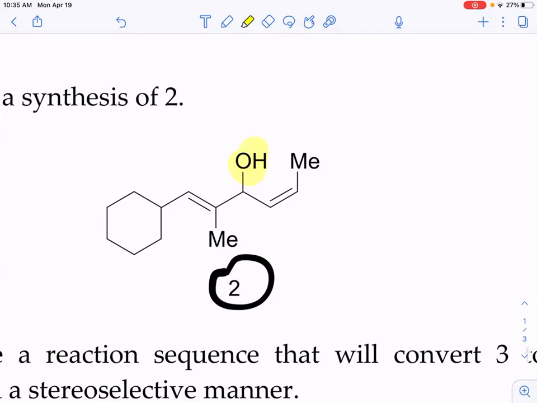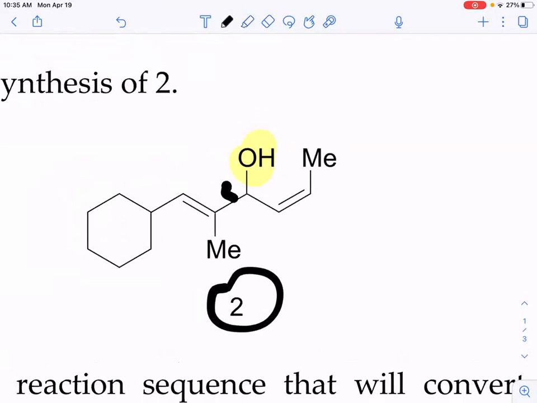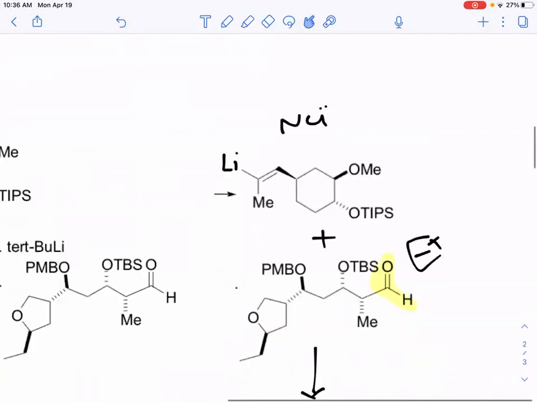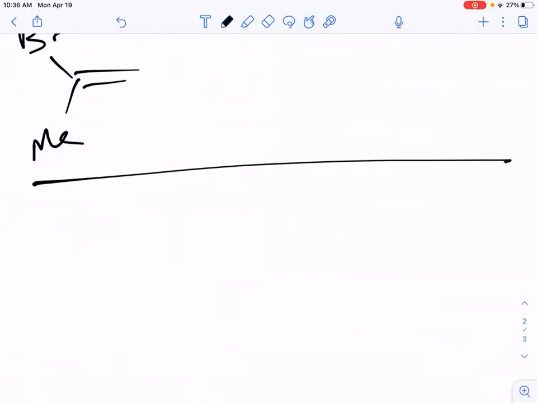But here, if we were to think backwards, what if I broke this right there? Let me cut it and then we can discuss it, because I don't want to run out of room. When you're doing synthesis problems, you always think about the immediate precursor to the product that you're looking at. All right, so let me paste that.